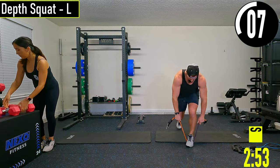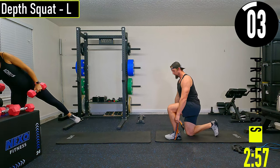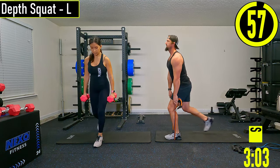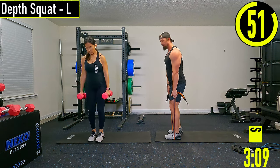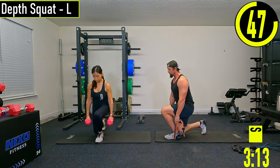Depth squats, we're gonna start down here. Our knee is right behind the heel. So we're not taking a big step back here. Coming up and down. Up and down. So we're allowing our knee to kind of creep out in front of the toe so we can activate more quads here.